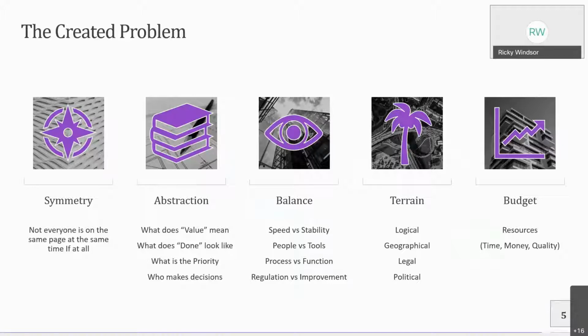And you also have decision convolution, right? So nobody knows who's supposed to make what decision. It's a highly centralized decision point. Everything goes up and comes back down. If it's highly decentralized, everybody wants to be a chief, nobody wants to be an Indian, so pretty much nothing actually happens. You have the balance issues that come in, right?